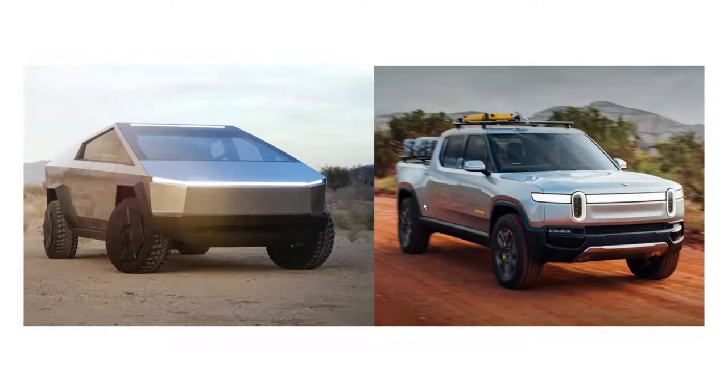All right, so here's the Rivian, the competing EV vehicle that is not out. You can see that it has this giant air intake, like all your electric vehicles are going to have, to cool down the undercarriage battery. And here's the Cybertruck. And there's just a world of difference. Are these cars even comparable? Does anybody look at these two cars and say that they're in the same market?